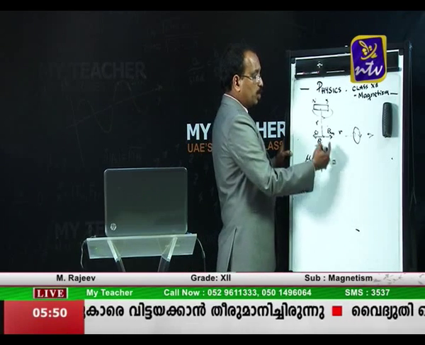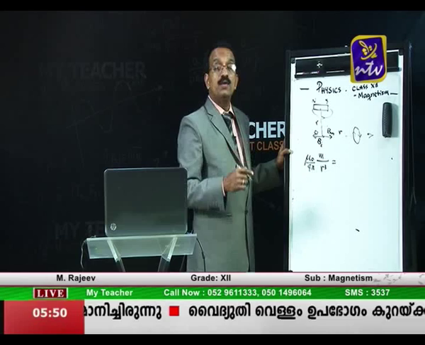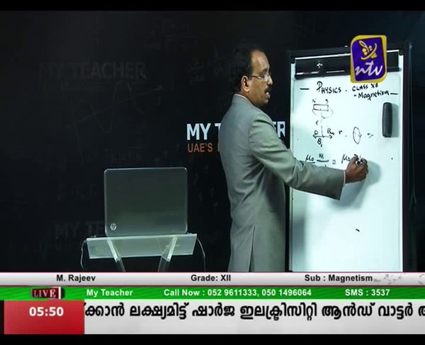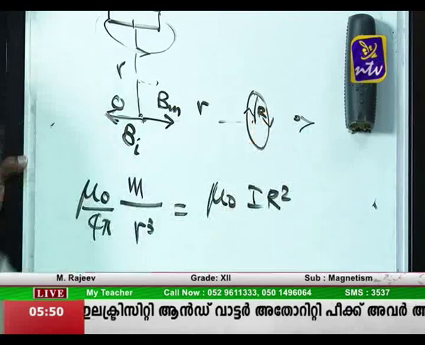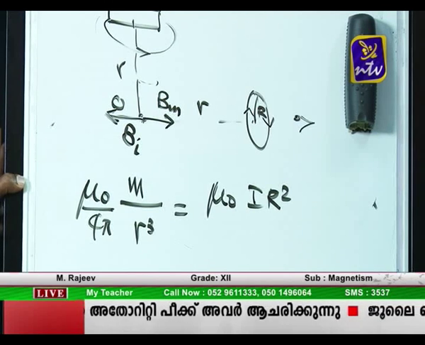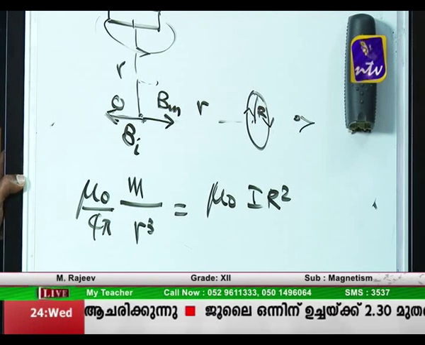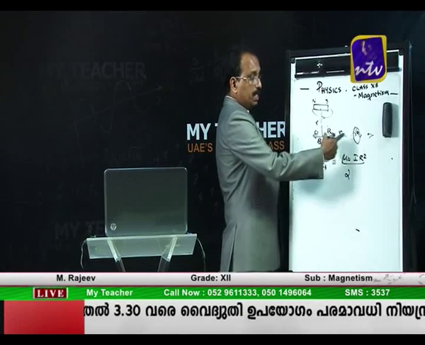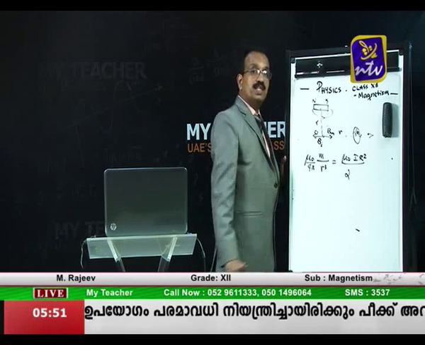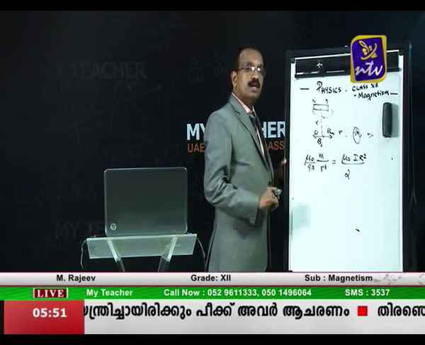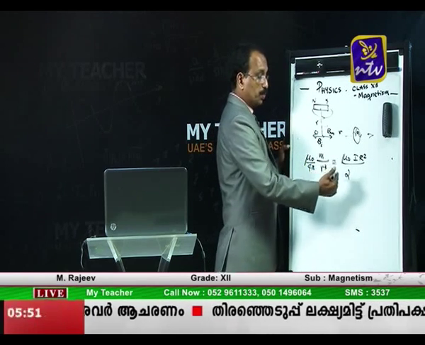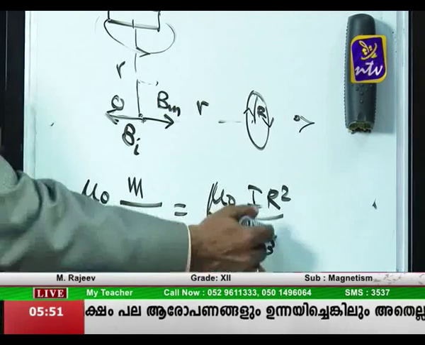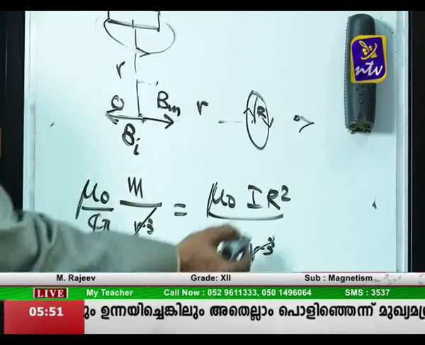Now, the only thing is that we have to equate this with the magnetic field due to the coil. So, for the coil's magnetic field, we have the equation mu naught I r squared, where r is the radius of the turn, divided by 2. The distance is quite large compared to the radius of the turn, so the radius is negligible when you add. That is why this equation can be reduced to r cubed. So, r cubed will cancel, and we can solve and find the value of I.